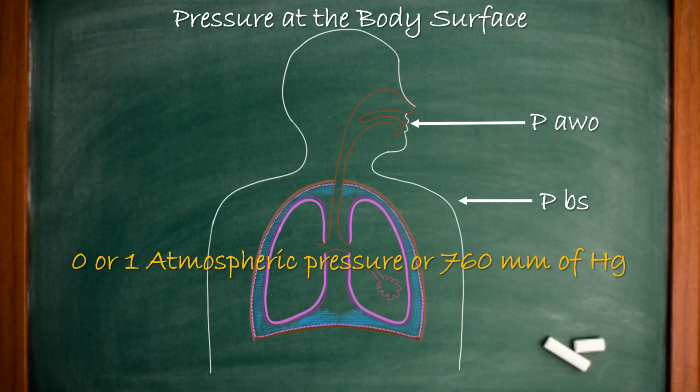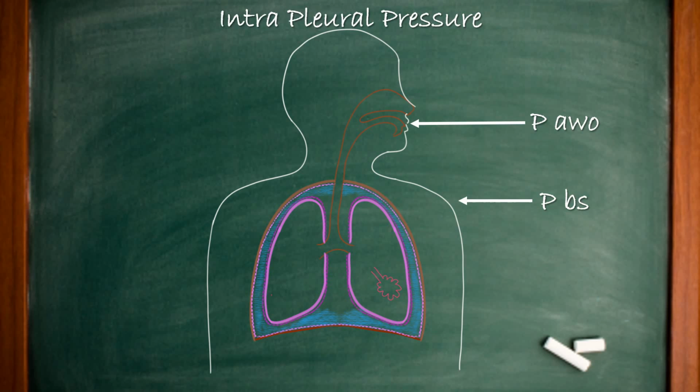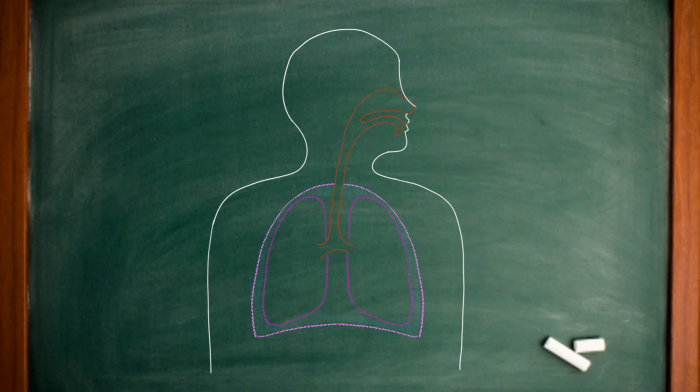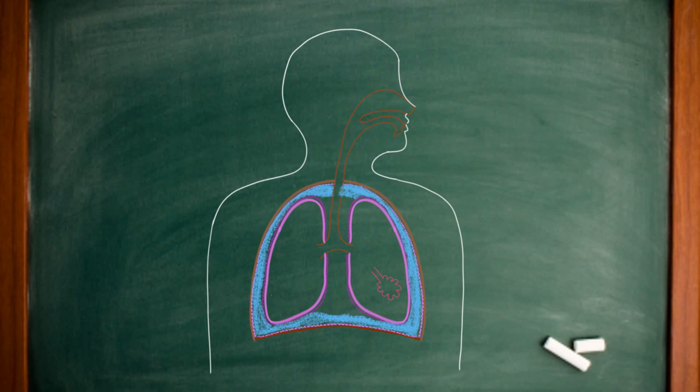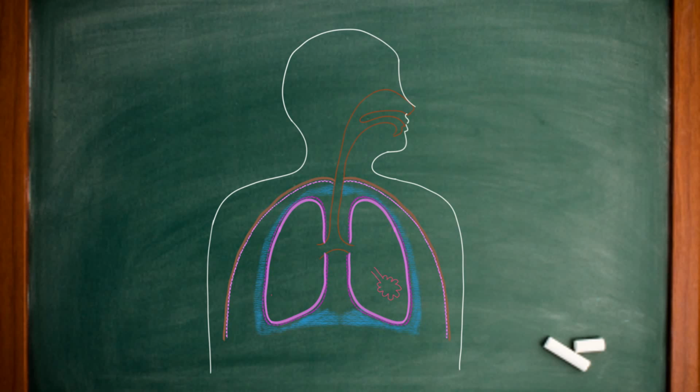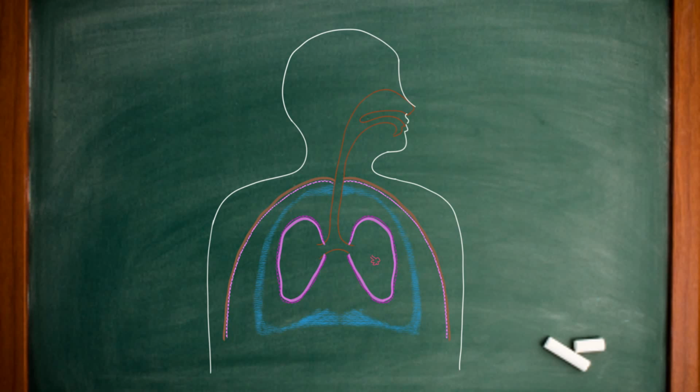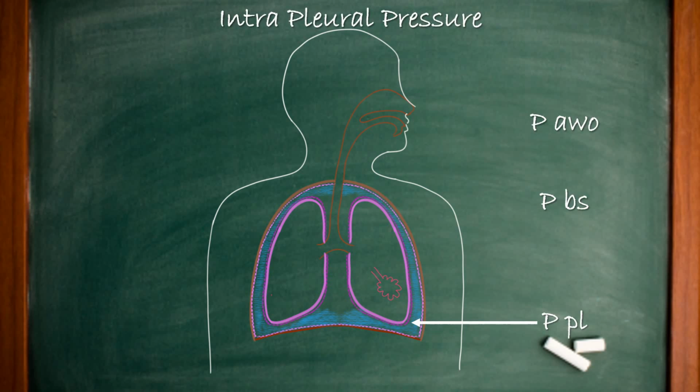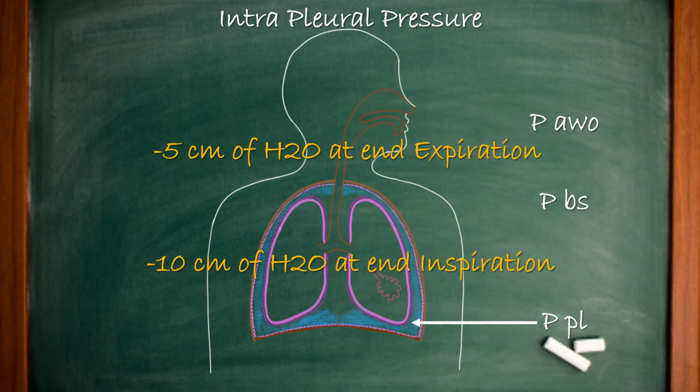The third pressure which we see is the intrapleural pressure. To understand how this pressure is generated, let us first have a look at the structure of the pleura and its relation to the pleural fluid and the chest wall and the lungs. The chest wall, as we all know, has a basic tendency to move outwards, while the lungs have a basic tendency to collapse inwards. This causes a stretch on the 2 layers of the pleura which are attached to the chest wall and the lungs, thus creating a tension in the pleural fluid. And this is what generates the intrapleural pressure, which is about minus 5 centimeters of water at the end of expiration as compared to the atmosphere, while it goes to about minus 10 centimeters of water at the end of a normal inspiration.